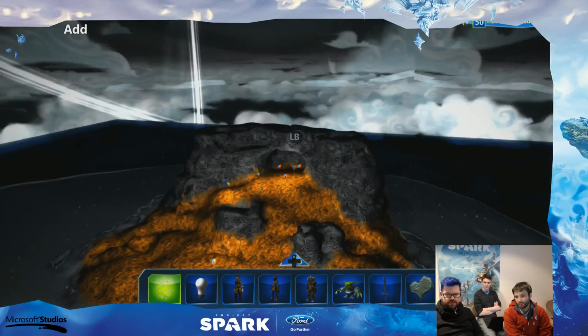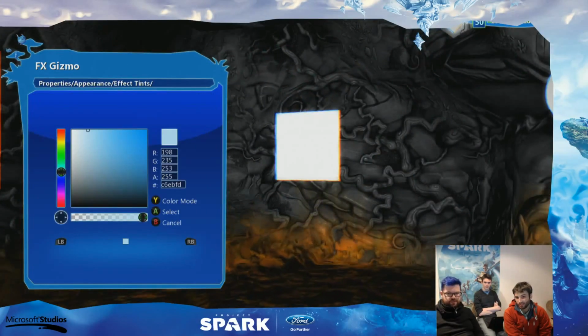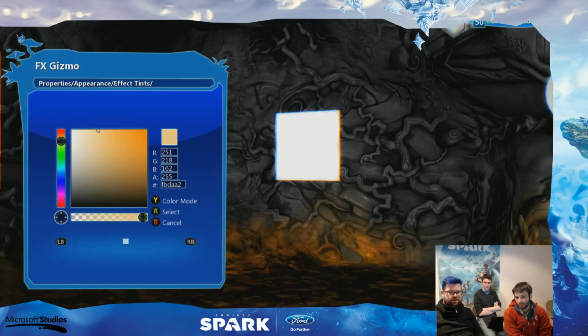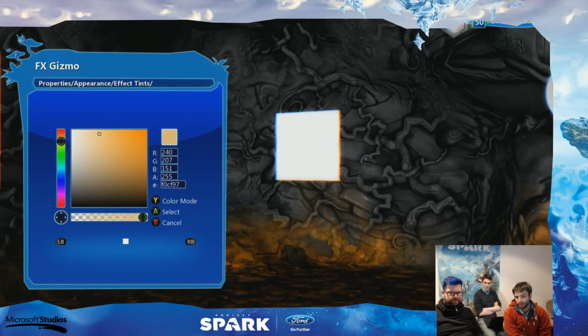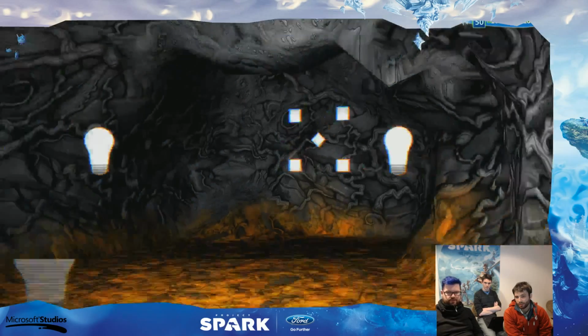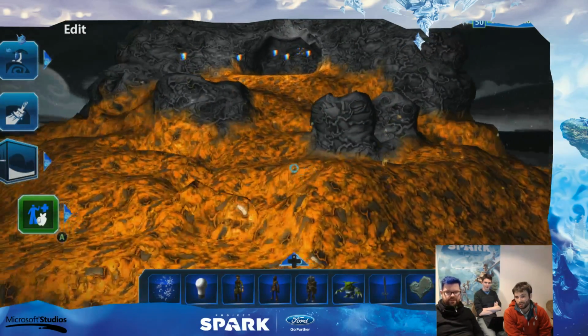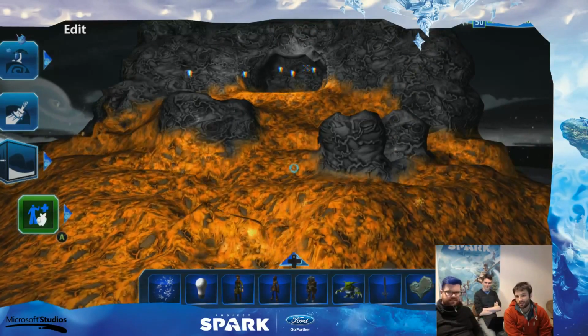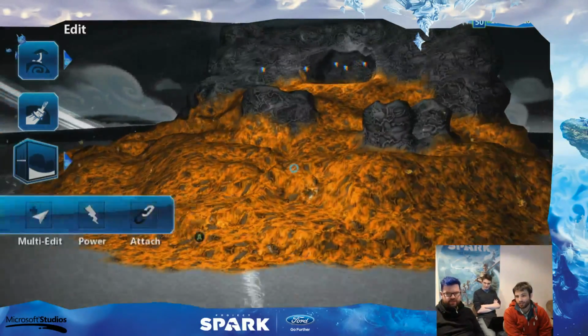Do something like that. And then we'll just go in and change some of the colors on that to be closer to what we already have. So I'll make that orange. I'll make this orange. Now you look at your scene, and you kind of start to get the particulates that are coming off from, I guess, the lava as it flows.